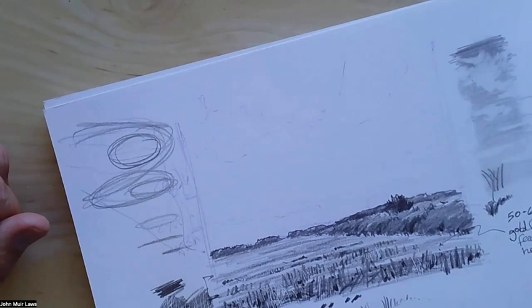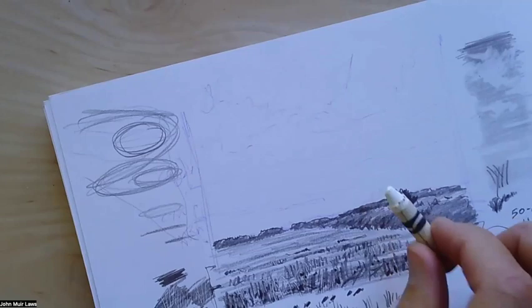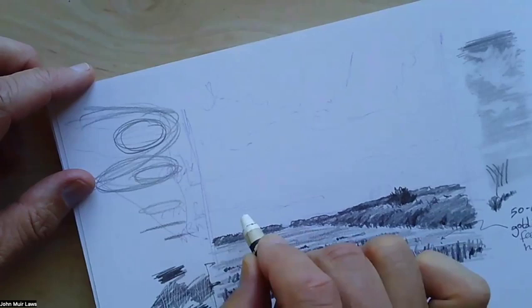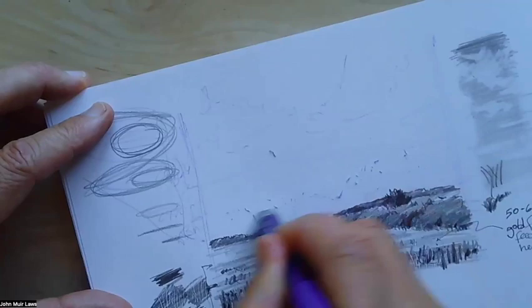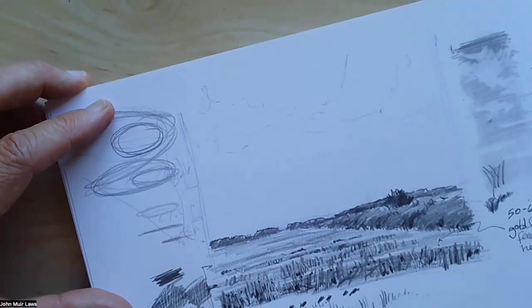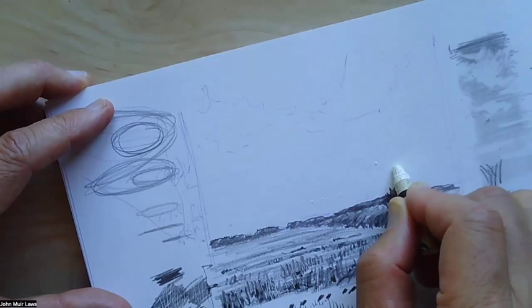Now I want to show you my strategy for getting these cool clouds in an easy way. There it is. The white crayon. Oh yeah. What I'm going to do is, actually first I'm going to come along and erase some of these marks. And I'm going to put in a little white. Now I want these to be, again, consistently inconsistent.